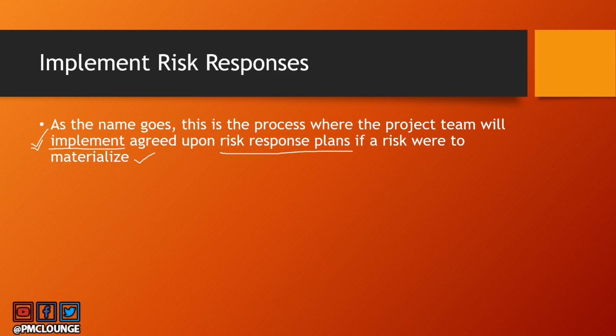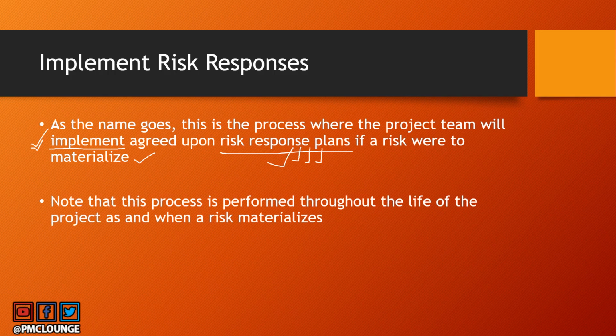Now, if you are working on a software development project, let's say you are coding and a risk materializes, you are obviously going to implement the risk response plan. If you are testing and a risk materializes, you will obviously implement the risk response plan. It's the same if you are deploying the project, right? You're done with coding, you're done with testing, you had identified a risk at the time of planning of the project that there is a risk with deployment, and if that risk materializes, you are going to implement the agreed upon risk response plan. Why am I giving you all these examples?